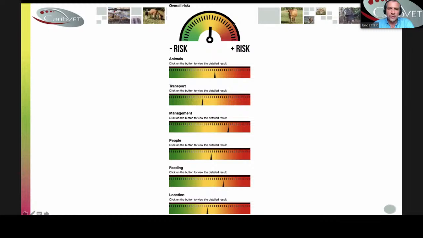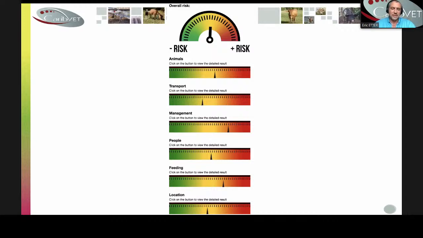So here on the top, you've got the global risk for your farm and the level for each of the sections.